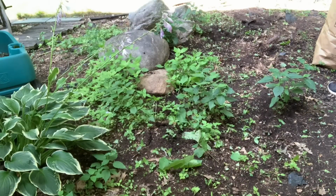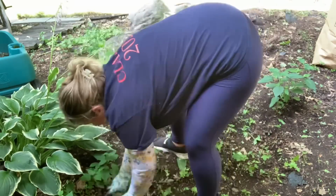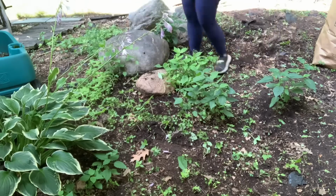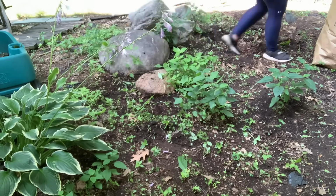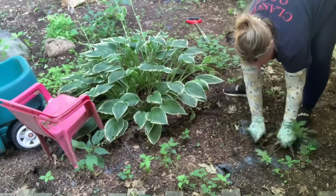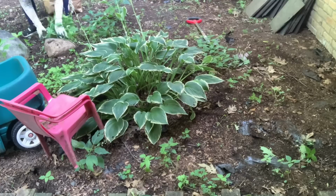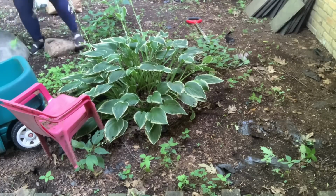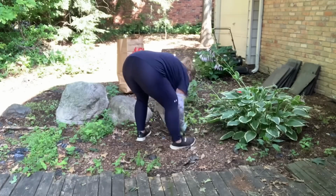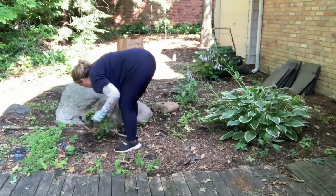So as you can see, my hosta is absolutely gorgeous and thriving over here. Funny story, when I first did this area, the hubs did come out and help me a little bit, and he was trying to rip things out. He actually broke a shovel trying to dig some things out and ended up falling. Anyways, he had trimmed down, we didn't know what it was. It's over by the shed. Trimmed it all of the way down. Can you see it? You probably can't even see it over there. Trimmed it all the way down and was trying to pull the roots up. I think that's what broke the shovel.